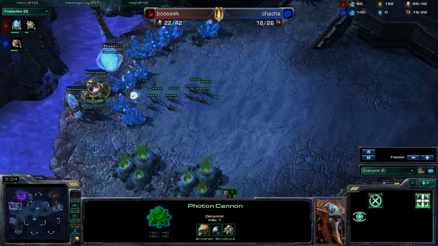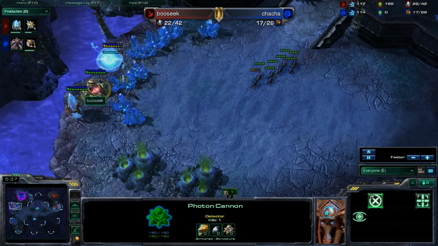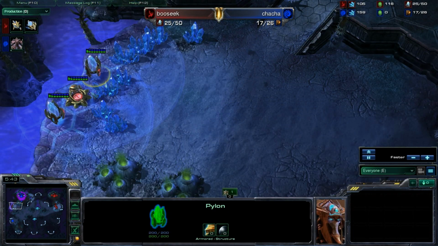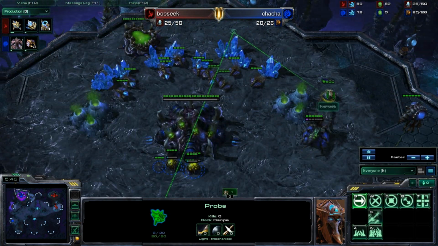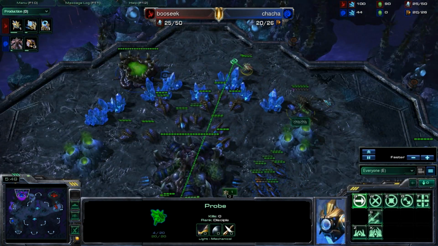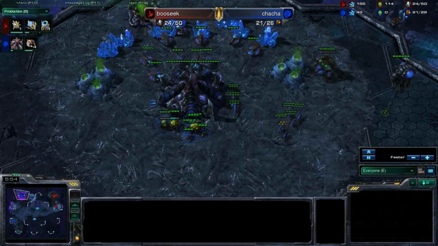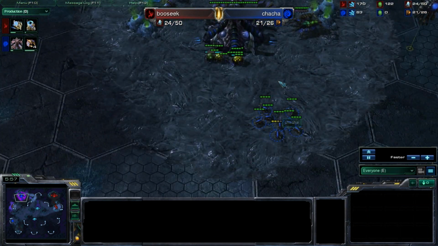So what he's trying to do is block off all the attack angles, but this cannon should still beat these Zerglings, even if that area was still open. Probe's coming in here to scout and see what's going on. He's not going to find a whole lot. There are 3 drones on the way, so Chacha's finally getting his economy going.